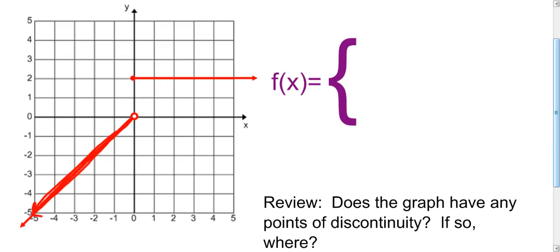So clearly it's a line. If we want to be able to make up an equation for that line, we need to know two things. We need to know its slope and we need to know its y-intercept. This f of x serves basically as the y equals piece of this, and we need to come up with the other parts to it, okay? So we need to come up with the mx plus b part of it. And if we look at our slope, we can see that it goes up one, right one, up one, right one. And so our slope would be 1 because that's what's happening. So our slope will be 1x. You don't need to write the 1 in front.